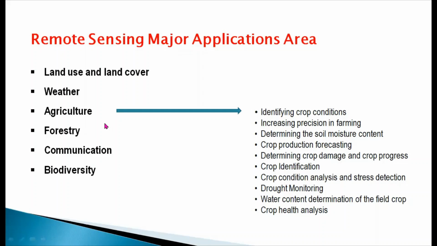मैं just आपको मिसाल दें, if we just take the example of agriculture, so we see what we find when we use the remote sensing application, remote sensing in agriculture. तो यहाँ पे आप देख सकते हैं, we can identify crop condition. So through remote sensing, we can identify what type of crops we have and what sort of condition they have, whether they are in low condition, whether they are growing well. Increasing precision farming, if you want to have a precise formation, you can use the remote sensing. It can help you determining the soil moisture content, कि जमीन में, सॉरी soil में, कितना moisture है, कितना पानी मौजूद है.